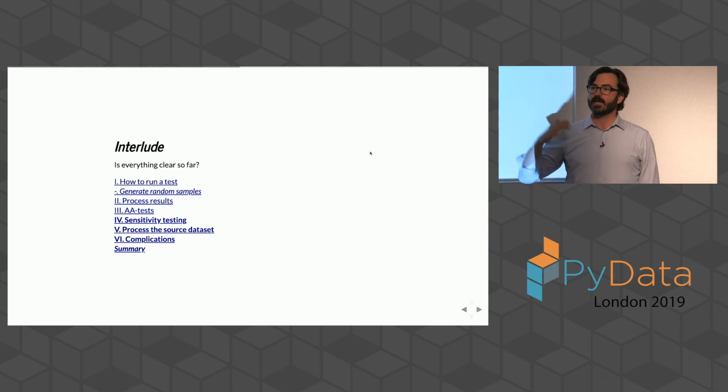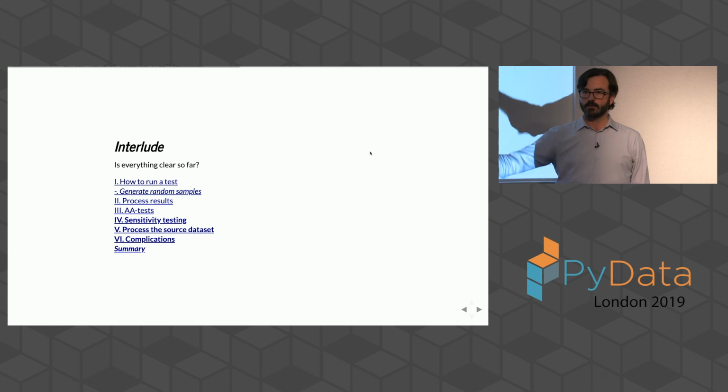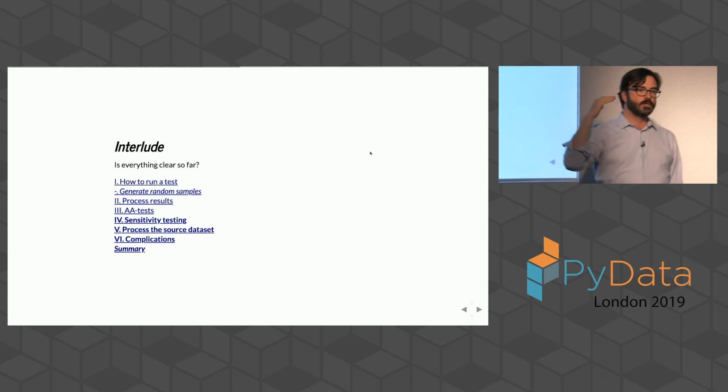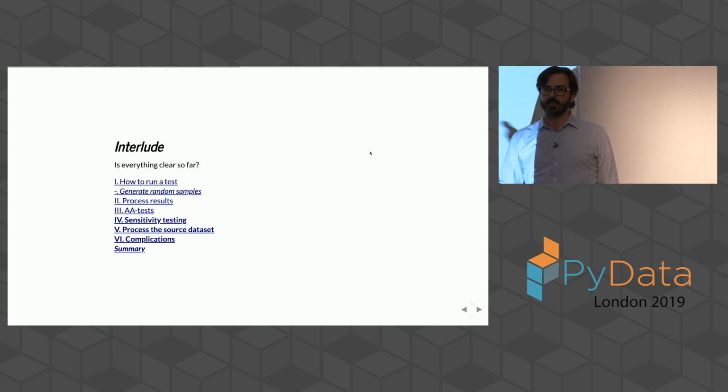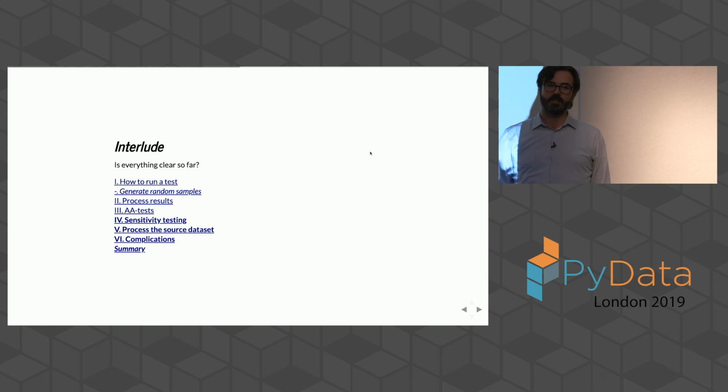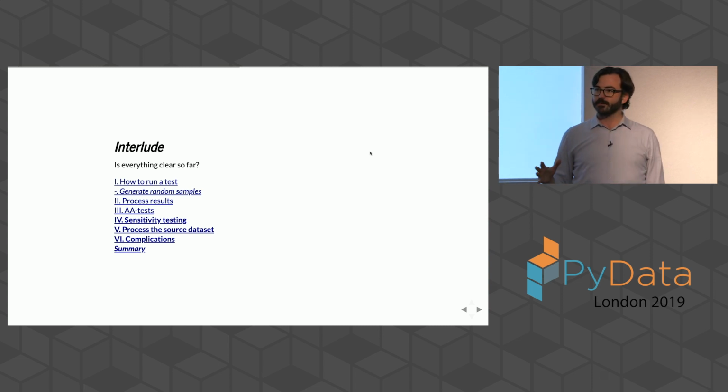Is it clear how, given data, we get results of that test? Show of hands, that makes sense to everybody? Yeah, cool. Does the point of an AA test make sense to everybody? It was introduced as doing nothing, which I think is a really good way of presenting it, but actually, if you do nothing, you should know what happens. And the fact that 10% of the time something happens is a little surprising, but that's exactly what we intend for. Does it make sense for everybody?